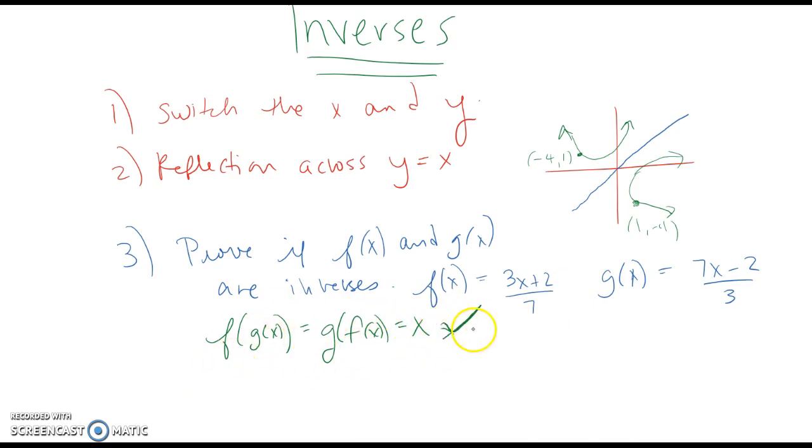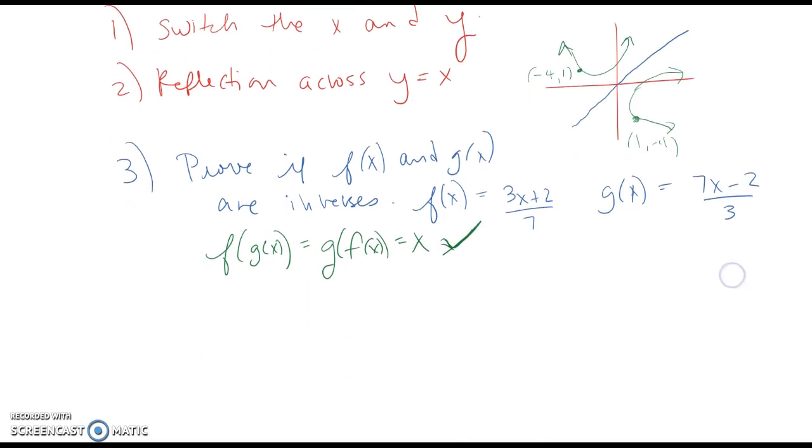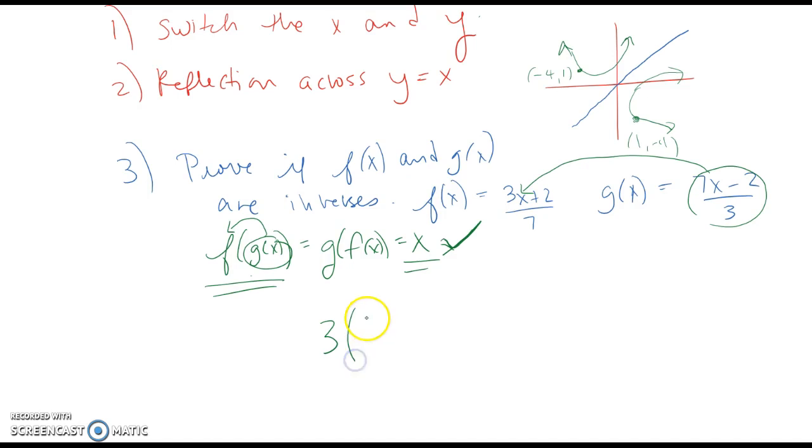Now, don't let this confuse you. It's the same thing that, like I said, you've done recently, where when you see f of g of x, what you're supposed to do is take the g function and plug it into the f function and check. And what should happen is it should reduce to an x. So let's see if this works. g of x is all of this, right? I'm going to take all of this that I circled and plug it into f. Now, where does it get put into f? In the place of x. So what happens is I have 3 times the parentheses (7x minus 2) over 3.